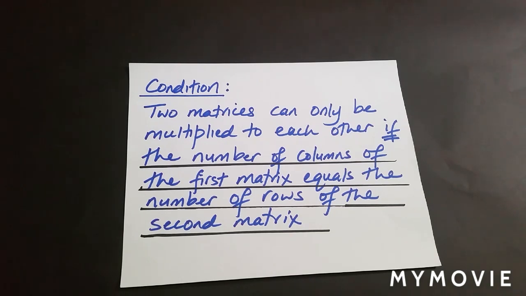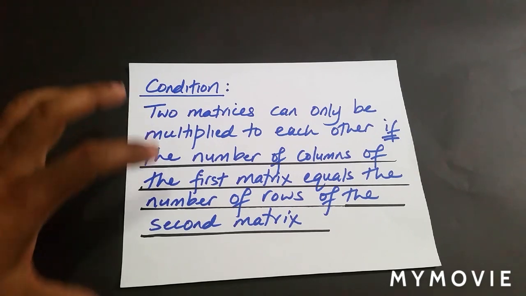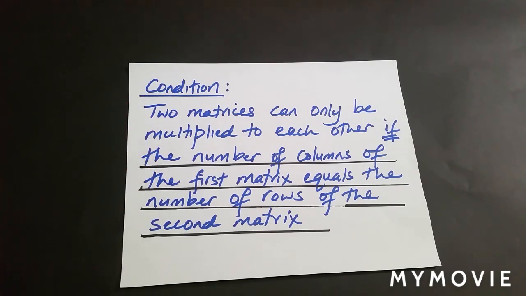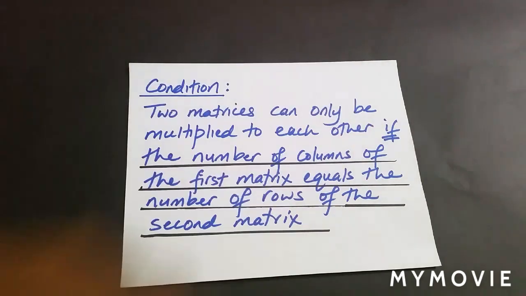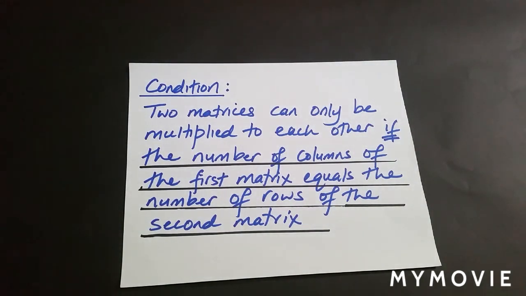All right, so let's look at what that is saying. By the end of this video, you won't have to try to remember this. There's just a little trick that we can do, looking at two matrices, to determine whether we can multiply them or not. So you don't have to remember the condition word for word. After you've watched the video, you'll be able to quickly determine whether two matrices can be multiplied or not. All right, so let's start the ball rolling. So here's a scenario.